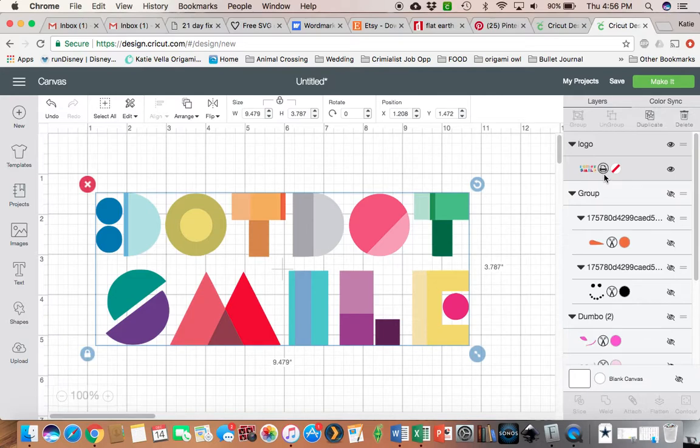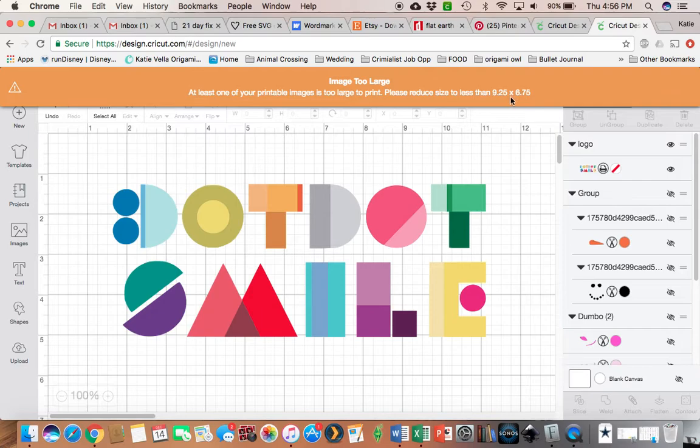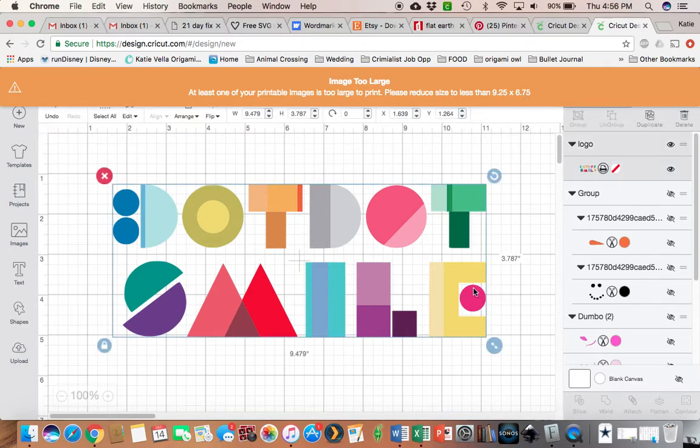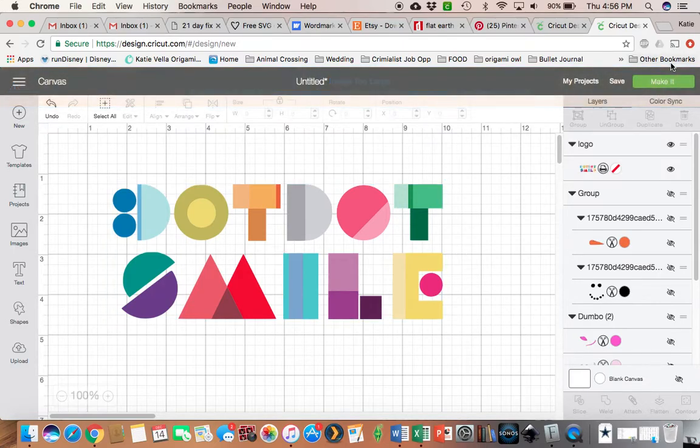Okay, sorry. And then you could see our dot dot smile logo here is print. So if I go ahead and click make this, it's too large. So the largest printable image is 9.25 by 6.75. So let's go ahead and make this smaller. Now we're within our parameters. Go try again.